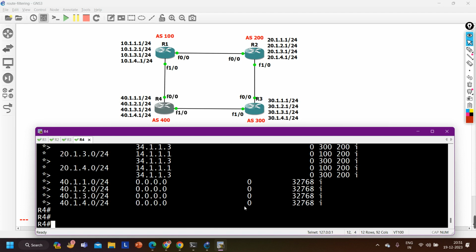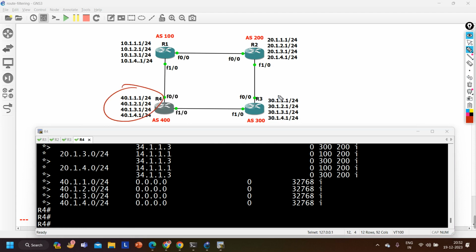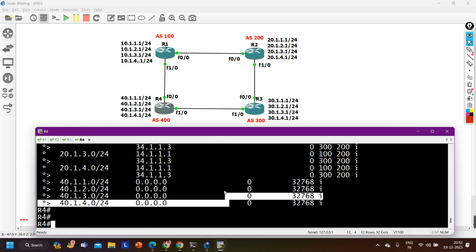Now I don't want to filter 30 prefixes from everywhere, I just want to filter 30 prefixes from router number 3. I want to receive 30 prefixes from router number 1. Means what I want is that whenever a user from this network wants to communicate with a user of this network, they should communicate via this path. So I want to filter prefixes from a particular neighbor.